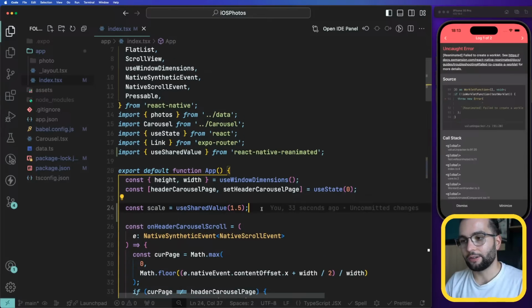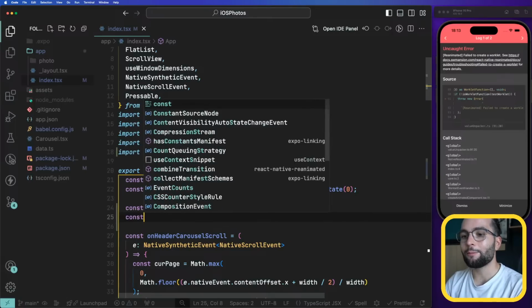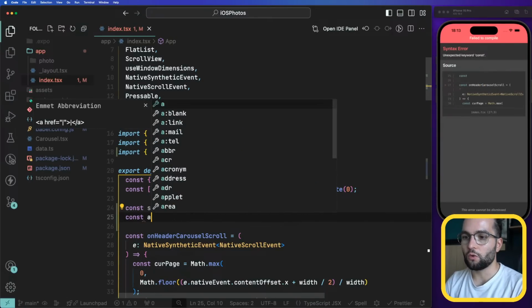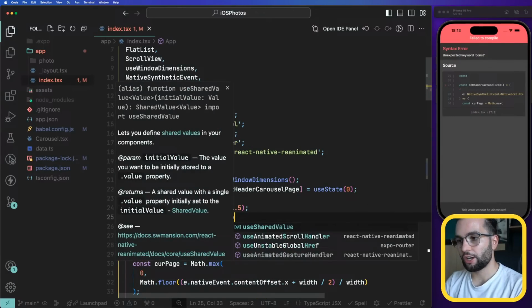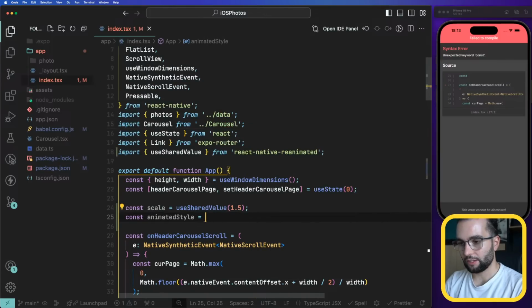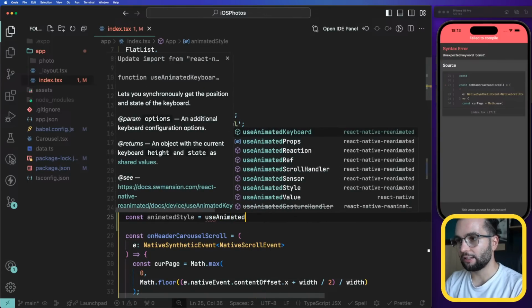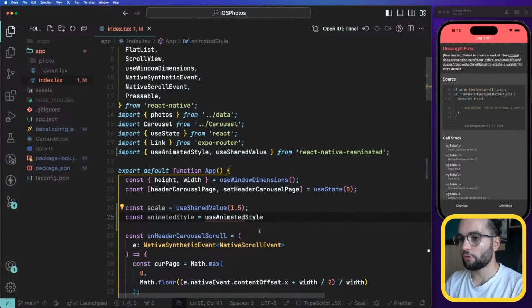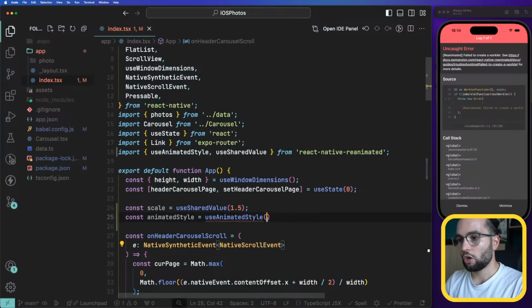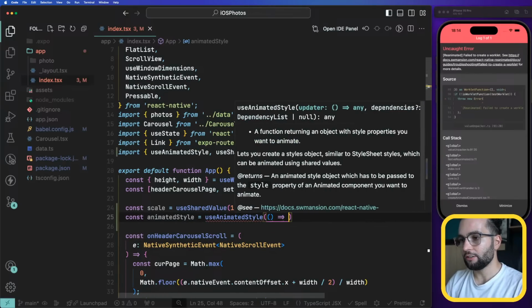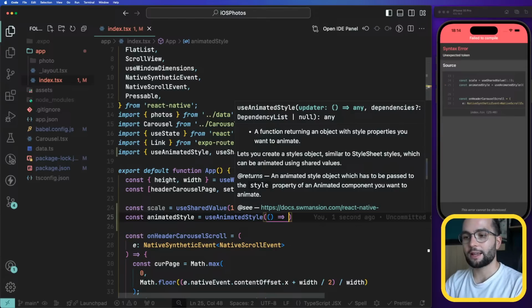Now, using this shared value, we can create an animated style. So, animated style will be created using the useAnimatedStyle, also from React Native Reanimated. This hook will receive a function that should return some style object that is animated, that moves over time.